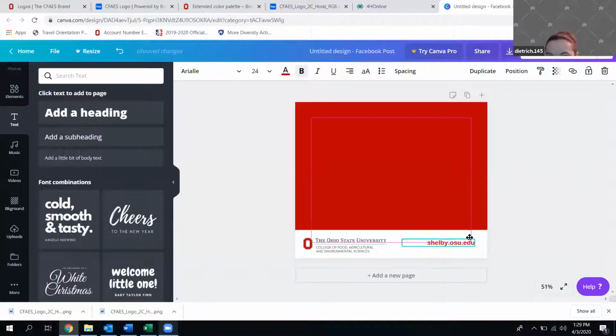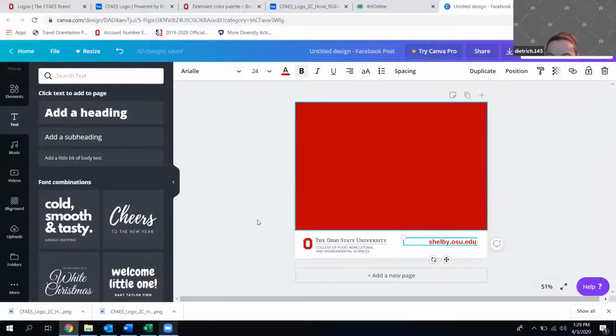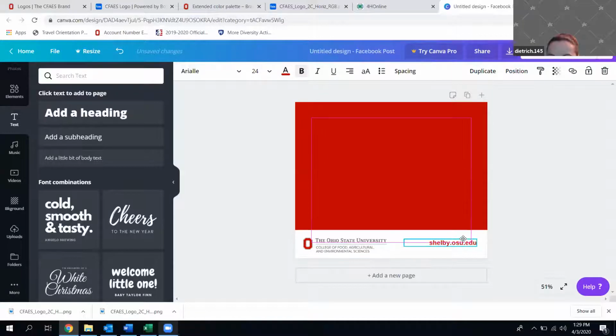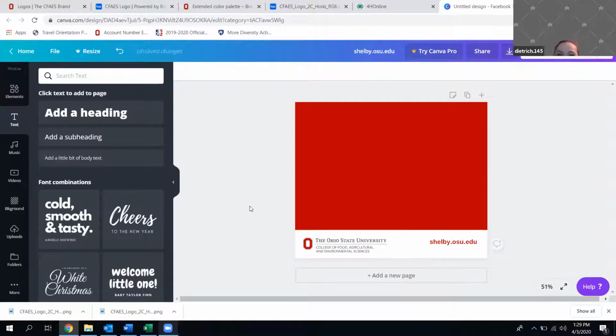And then remember, we've talked a lot about alignment, right? So we want to make sure that these are equal. What I'm going to do is try to line up the top of my text box with the top of the logo so that it kind of draws an invisible line. And Canva has those built-in guidelines. So you guys should have seen that where it's telling me I'm getting close there and getting those lined up. They do that just like InDesign does, which is nice. We can't drag guidelines out, but we can at least use those to help us place things.